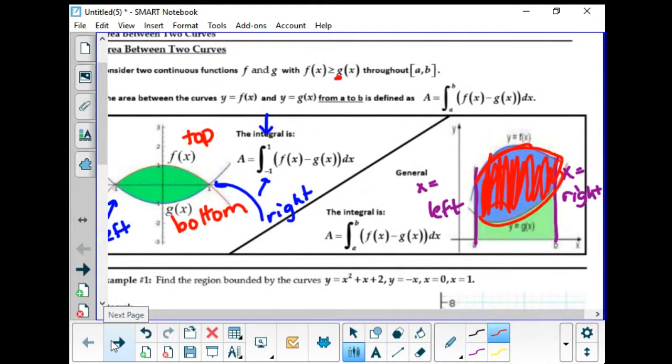So, like I said, next week, why do we care about this? What can that area represent? What real thing would you do in the world that would be an area between two curves? I will give you a hint. It's going to be an economics thing, and it's going to be a supply-demand function curve graph.